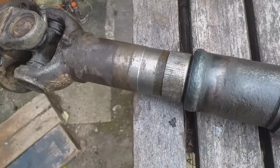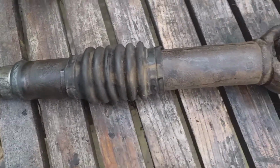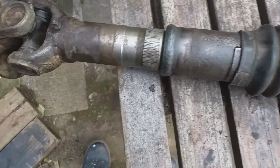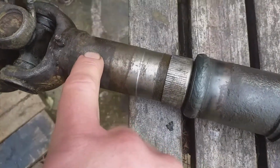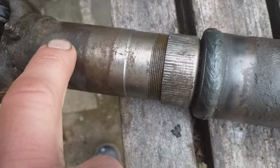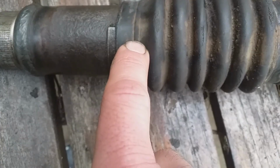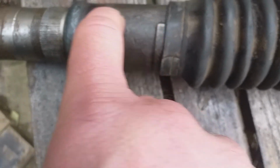Thought I could make a note of this front prop shaft. I want to put a new gaiter on this, and the UJs or cross joints or whatever you want to call them, they're okay. So in order to split this thing in half to put a new gaiter on, this mark is of importance because it lines up with this balancing weight. You can't see the whole weight because the gaiter is in the way. It's a small square of metal there. Anyway, this side and that line are in line.